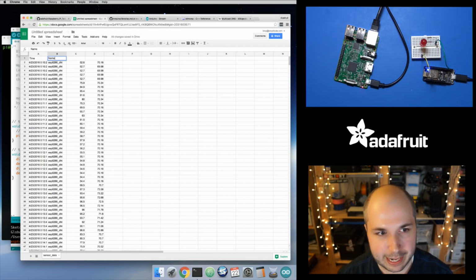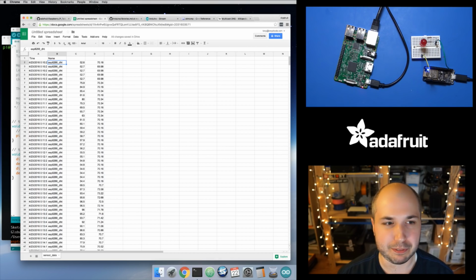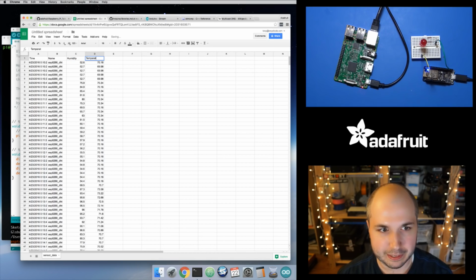Now the next thing was the name that we gave this. It was a descriptive name, so that if you had multiple boards, like multiple different sensors all around your house, each one you'd probably want a descriptive name. Like, here's the bedroom sensor, and here's the kitchen sensor. So it's good to have that knowledge in your data. And then after that was the humidity, and then the temperature data. The humidity is in percentage, like 100% humid. Hopefully it's not 100% humid; it's normally about 50% humid or so around here. And then temperature, this is in Fahrenheit, so sorry, European folks.